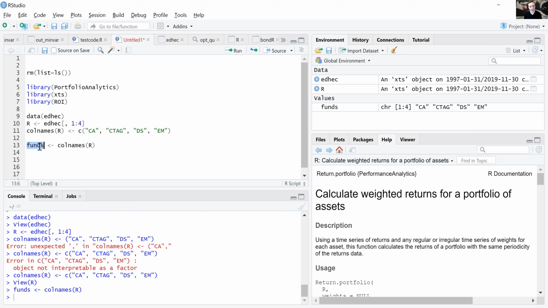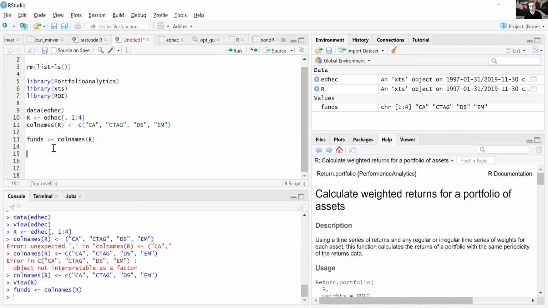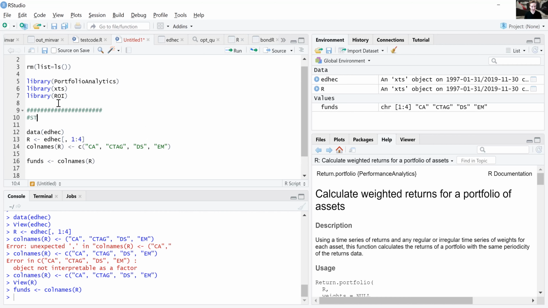So this funds vector effectively contains the name of all of my assets. It's important you do this so we can feed it into the portfolio. So that's my first preliminary step. Let's call this step 1, and I'll call this data.